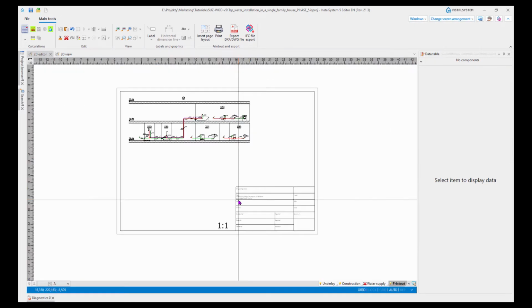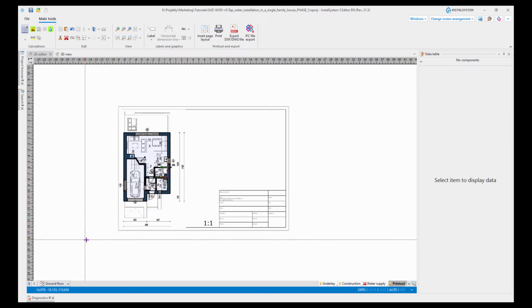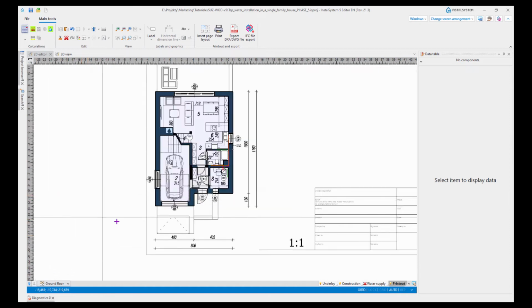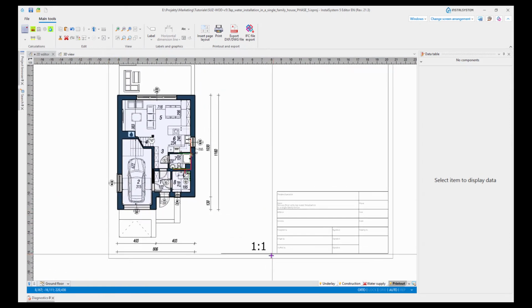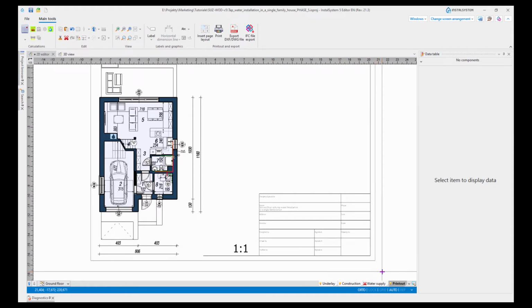So this was the basic lesson of a quite simple single family house. We've just gone through all the stages, and you could see step by step how you can do that in a simple example. And in the next part, I will show you a more built-up installation and more features that will speed up your work and will let you find out how you can use the program in more complex projects.